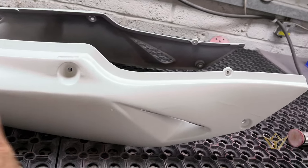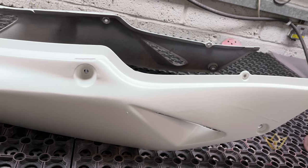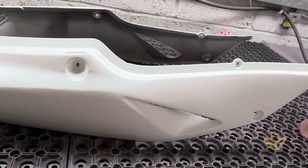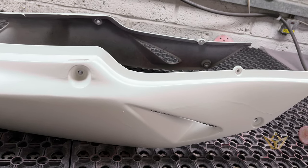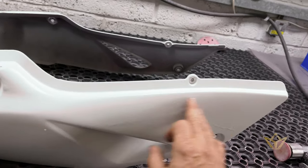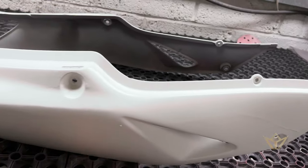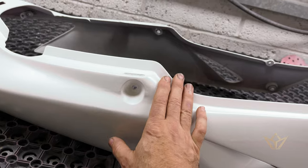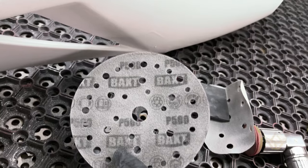So now what we'll do is, once it's keyed back, that'll be enough grip for the next primer load, which will be much, much thinner to go onto this. I will decide, obviously, depending on if I break through the primer at any point, which I most likely will do, it will have a primer coat reapplied, and then we'll get onto base colors.